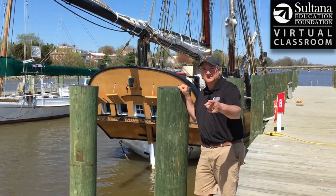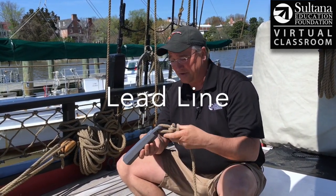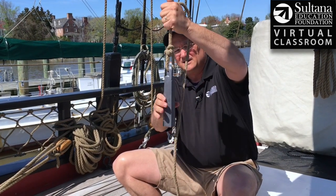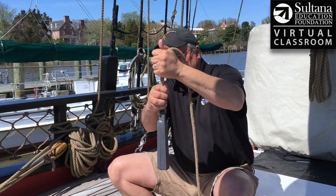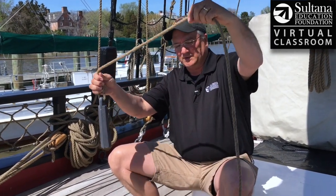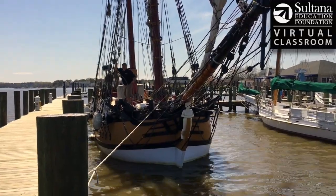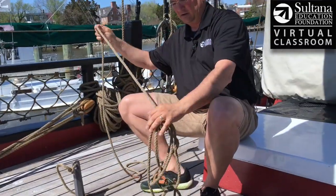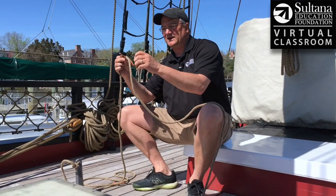How did they do that? Let's go check it out. To determine the depth of the water, sailors used a tool called a lead line, and basically that's what it is — it's a lead weight that looks like this. Sometimes they were bigger, and that would be called a deep sea lead or a dip sea. It was attached to a line, and they would throw this over the side of the boat, generally at the bow. Every six feet they would have a mark, and a nautical unit that measures six feet is known as a fathom.